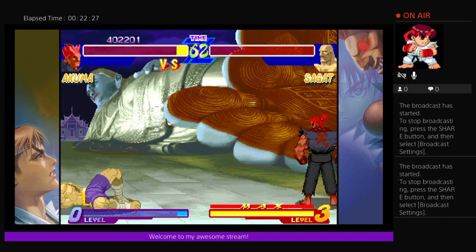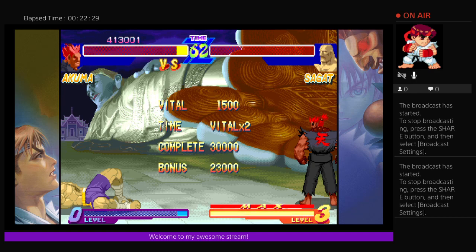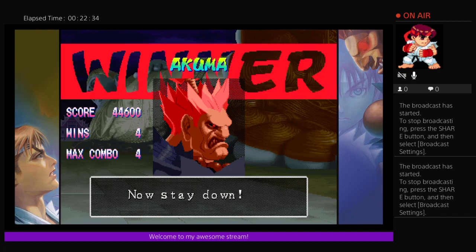Oh, I thought he was going to land on his feet. That symbol, it says 10. It means heaven or sky or something. Now stay down!